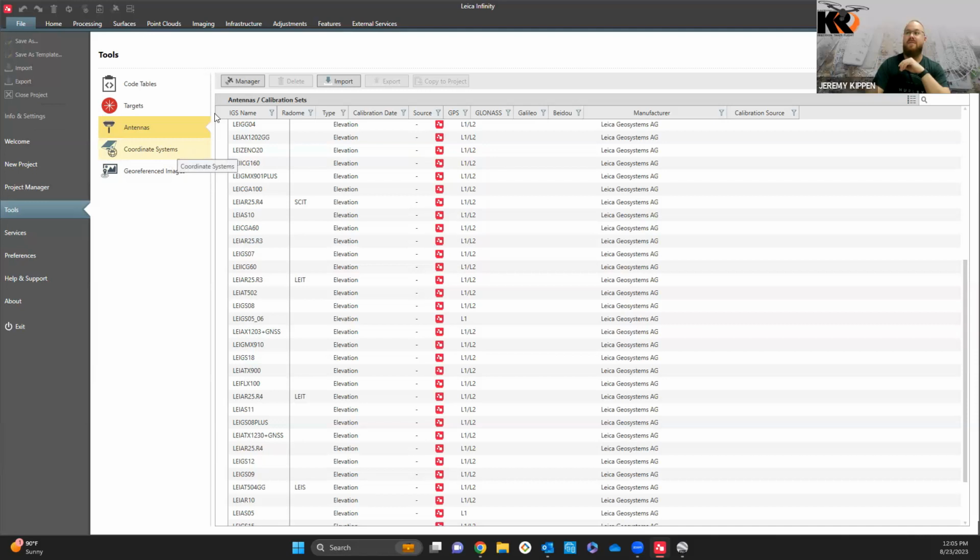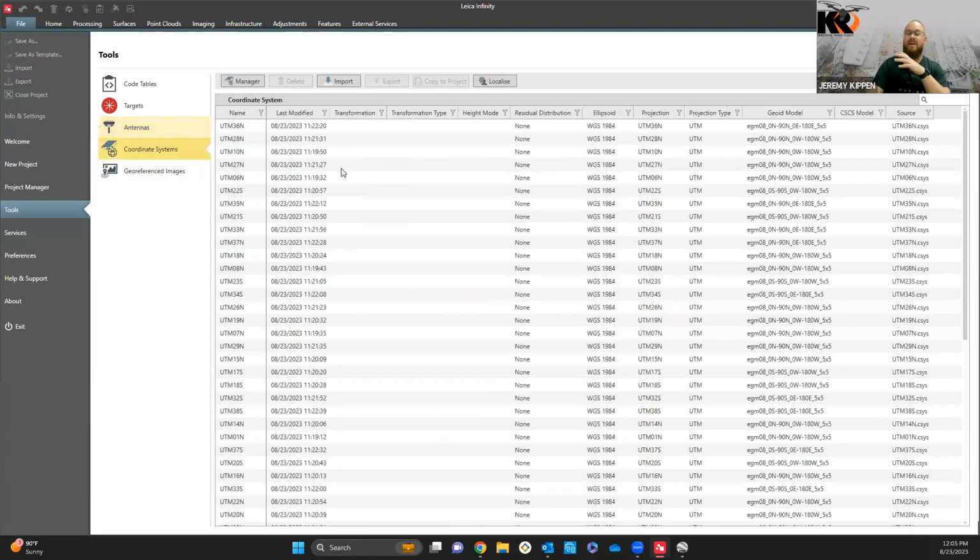Coordinate systems. Again, a coordinate system is based off of an area that you are working in. We use either UTMs or what we call state plane coordinates. We can localize. I'm not going to do that because it's going to bog my computer down beyond all belief. But we can localize, and we can pick where we need to be. So I can pick all the state plane coordinates for the state of Nevada or Utah or Washington or Oregon, and then we can import those items into our data collector as well.